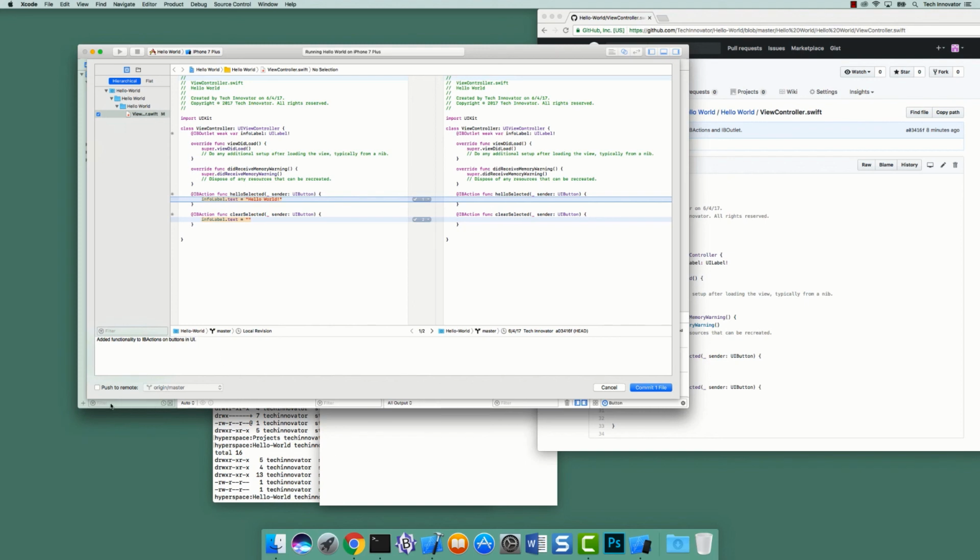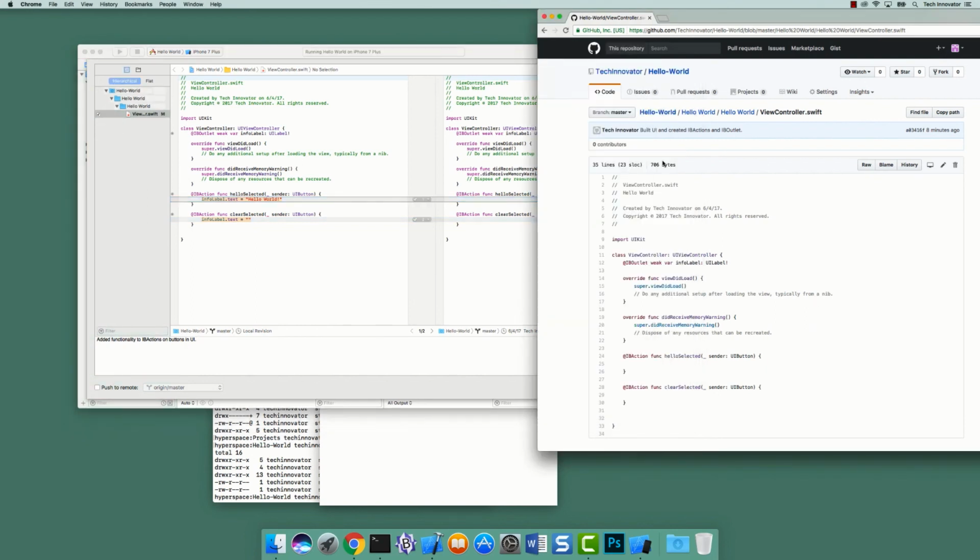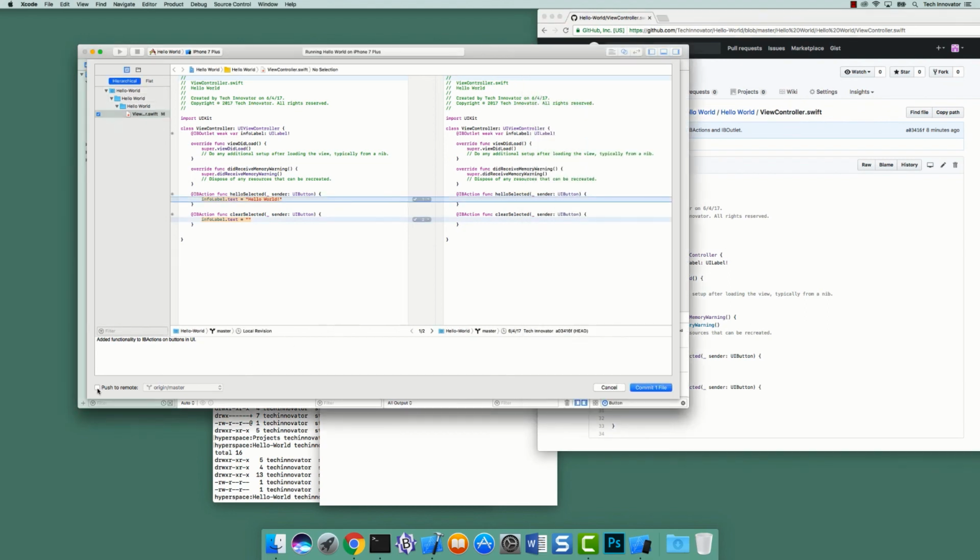Now, if I want to commit and push this to the master branch in GitHub, I can check this. Or I could do the commit and then I could separately go up to source control and push. So we're going to do both simultaneously. We're going to commit with this message and then we're going to push the changes up to GitHub. So I'm going to say commit one file and push. It's currently going through committing, and then after it's done committing, it will push the changes to the server.